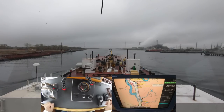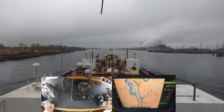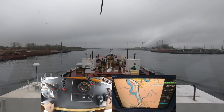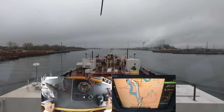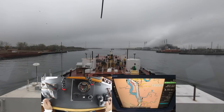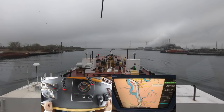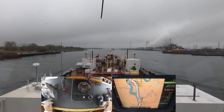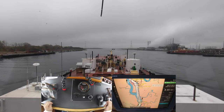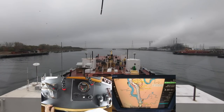Over on the port side is what used to be called Gulfport. And on the starboard side is Bayway. Still Bayway. You'll see some big towers with wires on them straight up ahead. Those are known to us as the Griselli High Wires. Griselli, I think, is the town or the area that that power plant is in. Sometimes you'll hear people making security calls coming under the high wires or at the Griselli High Wires. That's what they're talking about. All right, enough of that.